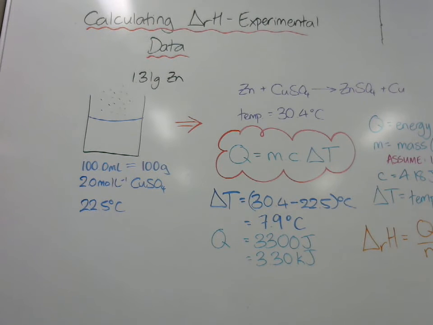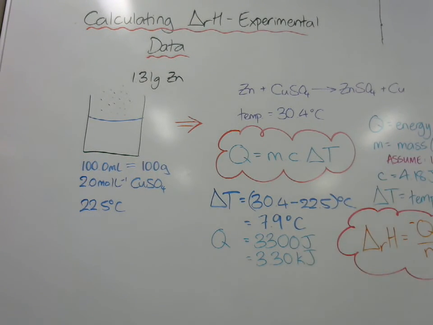Enthalpy change is Q over n. Now be careful, you need to know whether it's exothermic or endothermic to know whether this value has to be positive or negative, so you need to make that change. The way I like to think of it is if the water got hotter, then it must be an exothermic reaction. So if I take the negative value for Q, then that equation actually does the sign for me straight away. Because I know it's getting hotter, Q is a positive number because it was a positive temperature change, but I need this one to be negative. Now the reason for that is to do with conservation of energy.